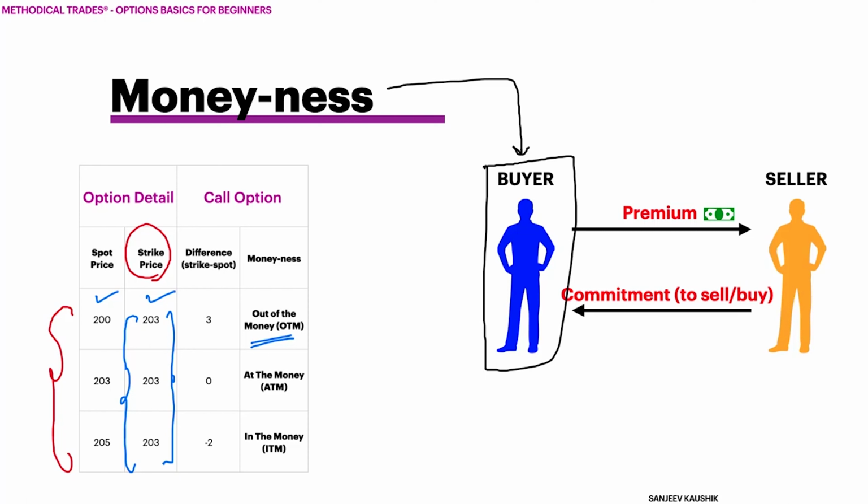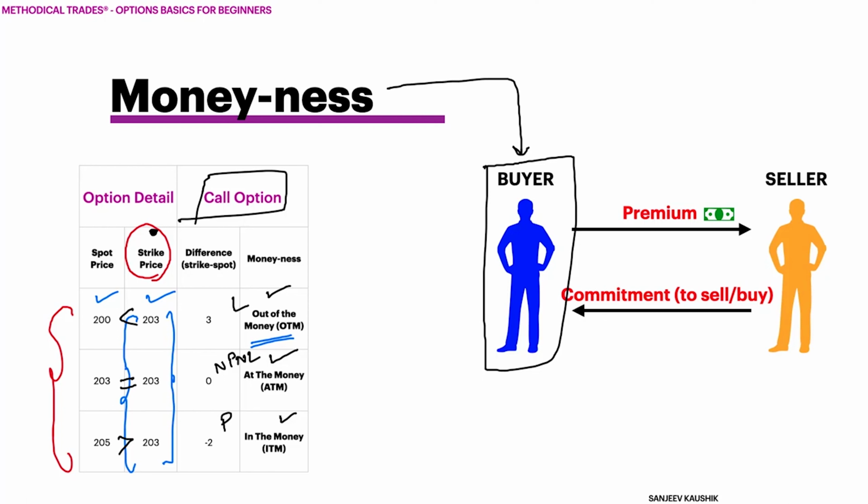Essentially what that means is, if the strike price of this call option, I'm talking about a call option here, is greater than the spot price, then this option would be called an out of the money option. If the strike price is equivalent to the spot price, then the option would be called at the money. And if the strike price is less than the spot price, then the option will be called in the money. Or you can loosely call it a scenario where this option buyer is in losses. Here, this scenario means no profit, no loss. And in this scenario, this option buyer would be in profits.